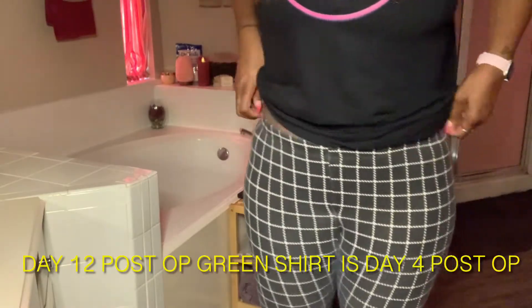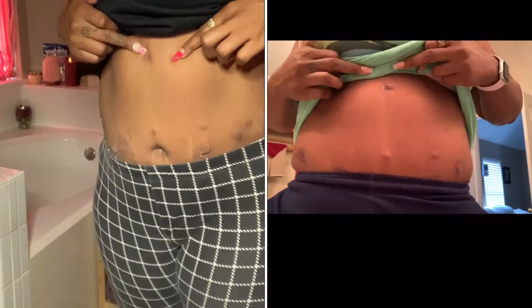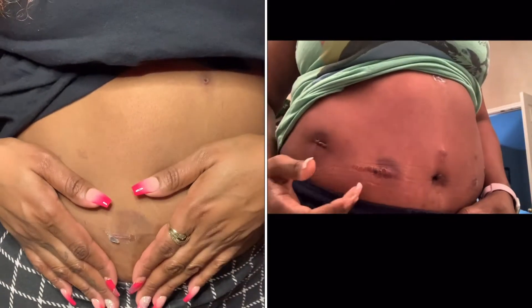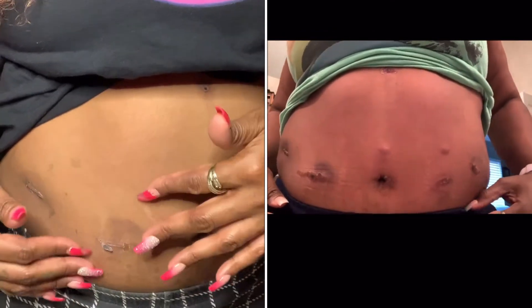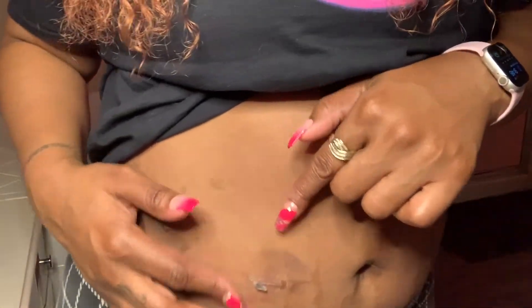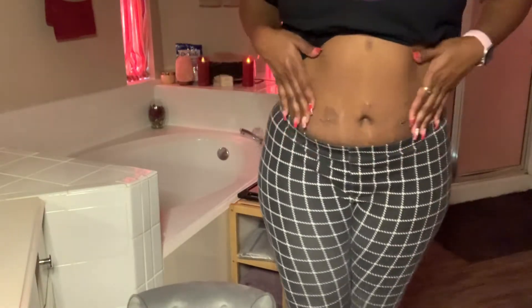This is day 12 of my stomach. This is one hole where they did it — let me get a little closer. This is another one. This is the big one — this is where I've dealt with a lot of swelling and what I thought was scar tissue issues. I think this is where the hernia was repaired because this is my most painful, uncomfortable area. Then there's another one and another one — these are from when the doctor tried to do the fibroid laparoscopy removal and wasn't able to because it was too big. This most painful one has gone down from the last time I showed y'all. It's still kind of swollen but not too bad — it's still healing, which is good.